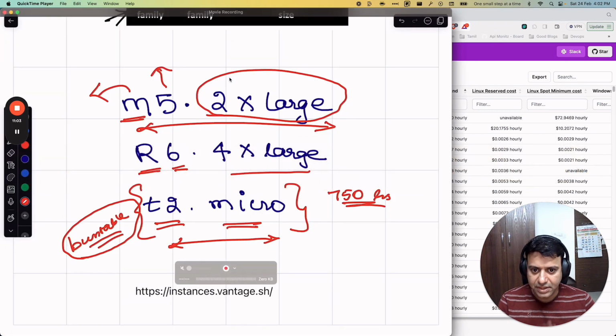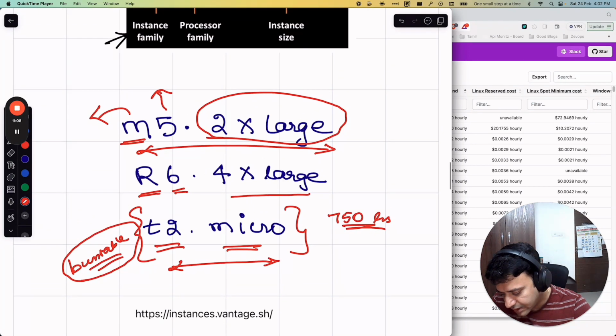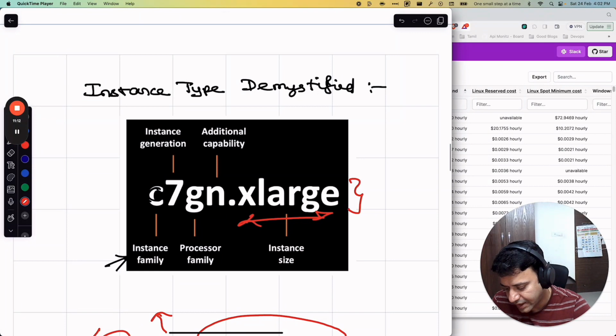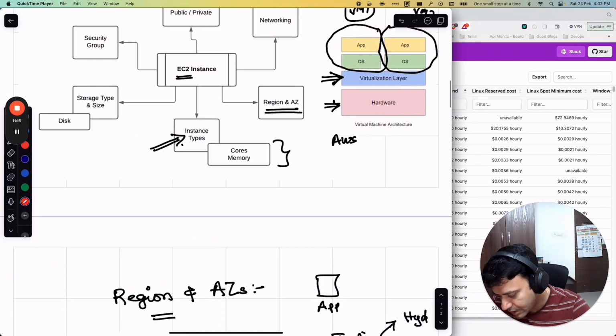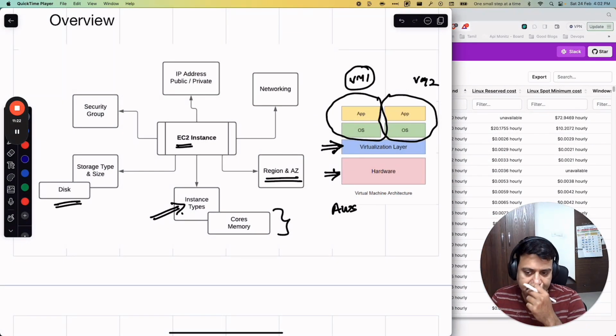So coming back to this one. This is about the instance types. Hopefully this is not that complicated. It should be very straightforward. And we'll just talk about one more topic, which is the storage type, where we'll talk about the disk.